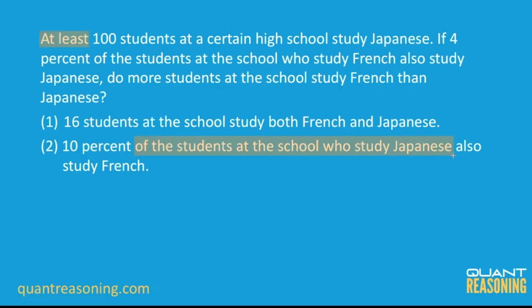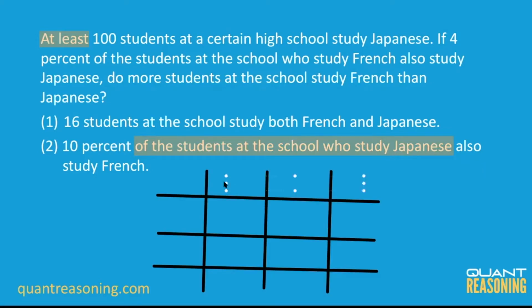So we have a lot of moving parts here, and the strategy that I would use for a question like that is a Carroll diagram. And why don't we decide to have the columns for Japanese and not Japanese, and we can use the rows for French, not French, and total. Now with the at least 100, if it just said 100 students, I would just put 100 in the appropriate place. But with at least 100, there's no upper limit. It could be 1,000,000. So I'm thinking of doing something like greater or equal to 100. But maybe the best bet is to just use a variable.